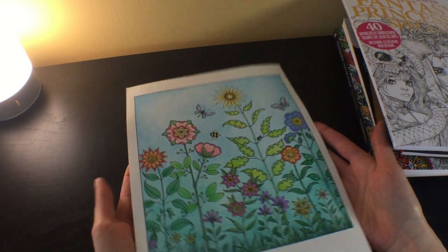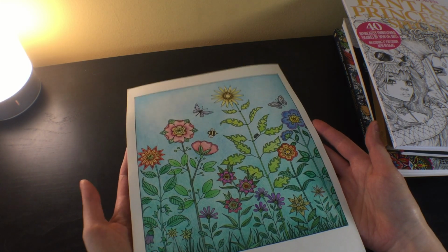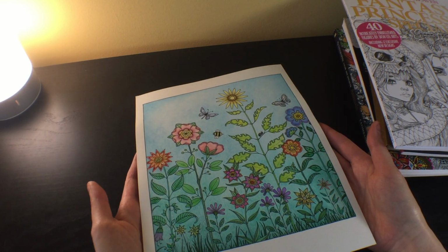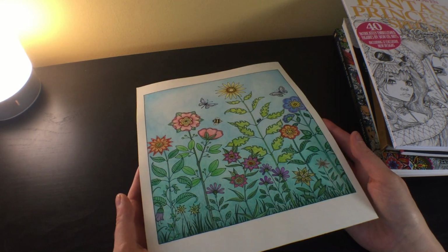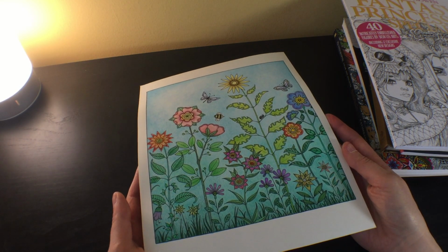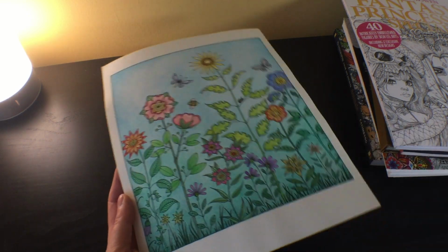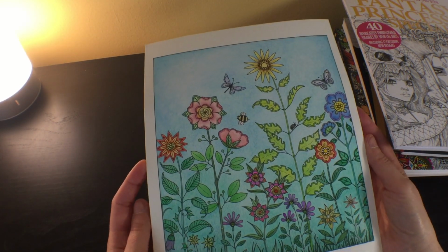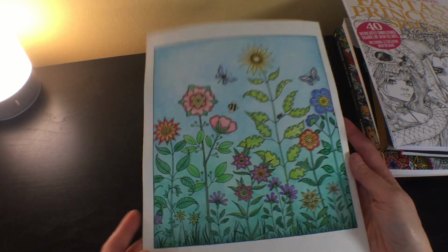I didn't really do very much coloring this month. It was one of those months where I just felt like there was so much going on. I had a vacation one week. We went on this camping trip that was amazing. But it was a whole week that I didn't color, and then I finished a diamond painting that took 4 or 5 days, and then the last week of the month I was just not in the mood at all, and I had a bunch of other stuff going on. So I don't really have a whole lot to show you, but what I did color I enjoyed a lot, so I think that's the most important thing, I guess.